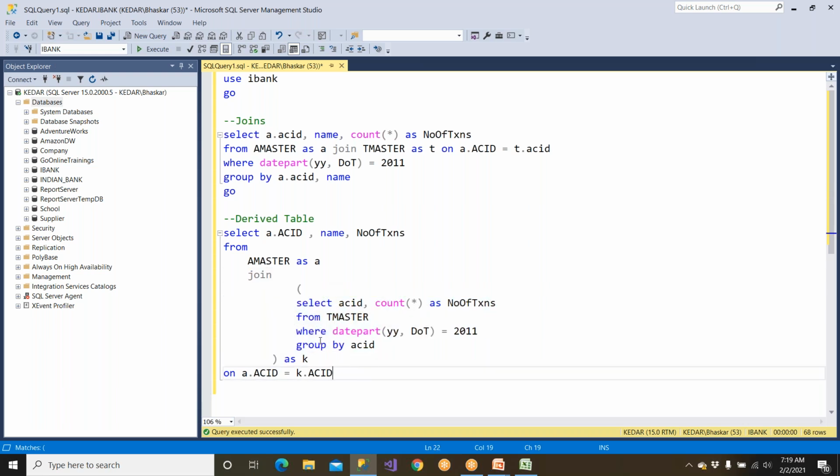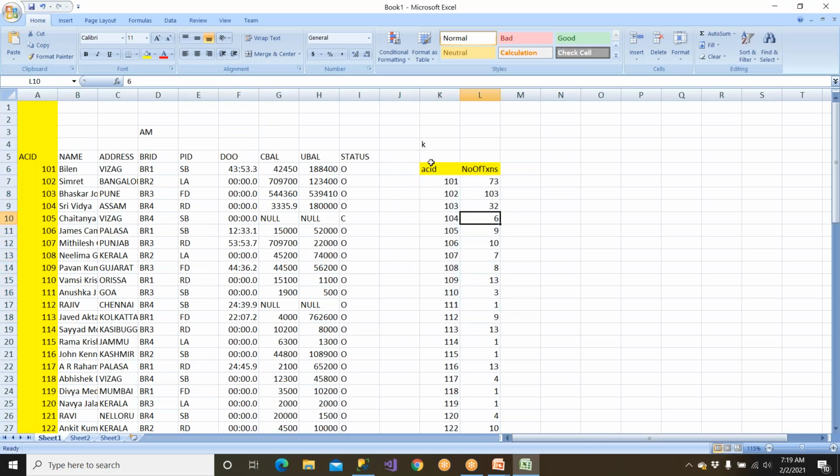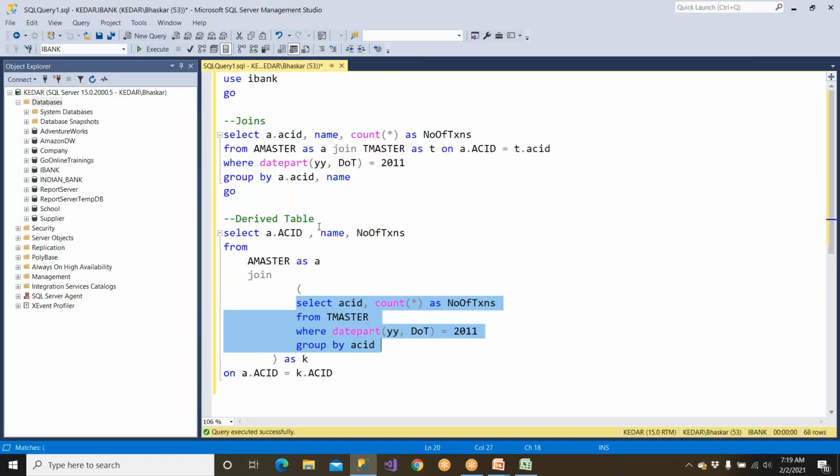Once this is executed, it is eliminating the data first, then keeping and grouping everything, keeping the data in a temporary space, that is in the RAM. Then later it is going to be joining with the account master table. Then you're able to display the data. So there is no group by name, but at the end there is a name available. Clear?